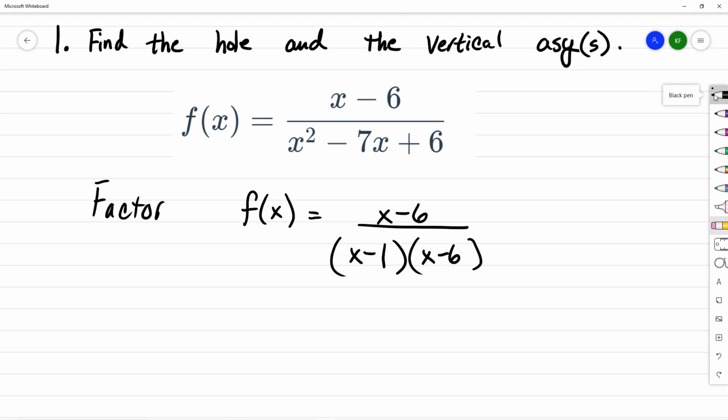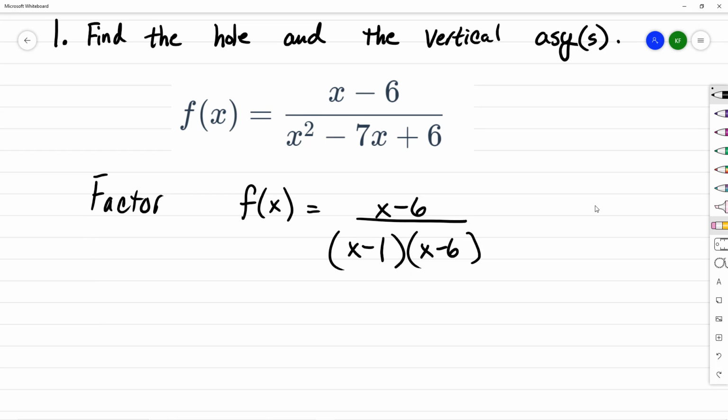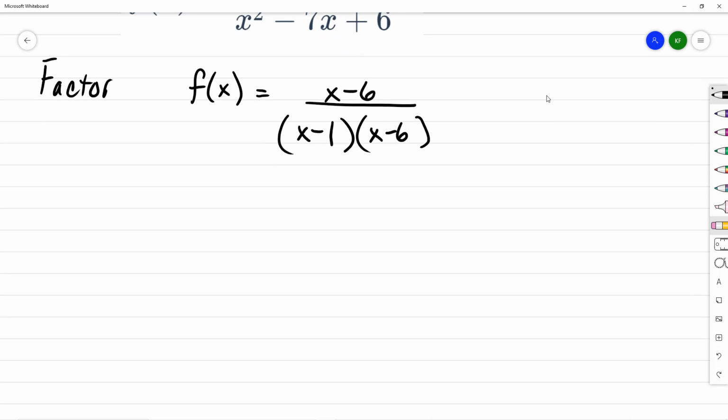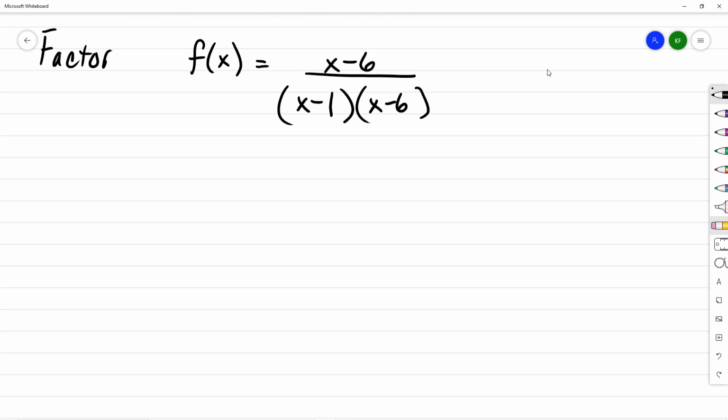Okay, so we factored a function. At this point, you might be tempted to just go ahead and start reducing the function down to the reduced form. Don't do that, okay? Because in this part of the work, you will end up getting rid of some information you need. What I would like you to recognize is that you have a factor on top that's exactly like the factor on the bottom.